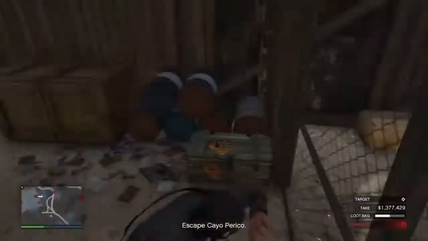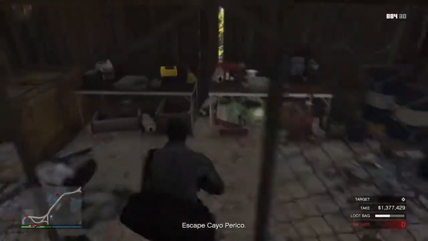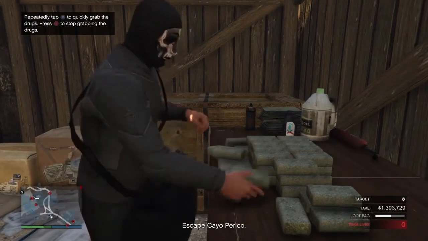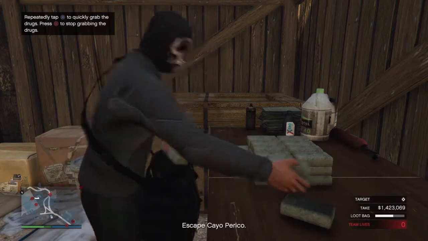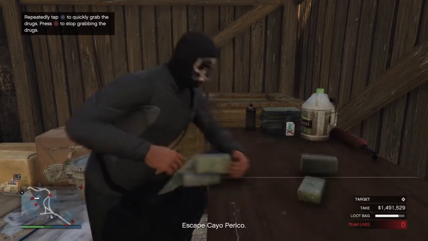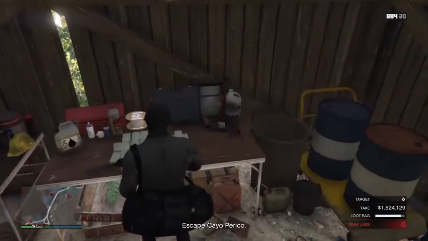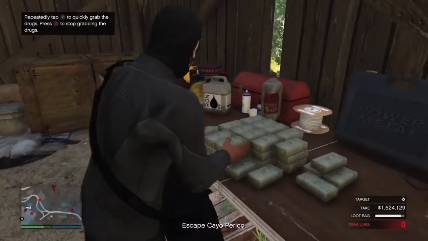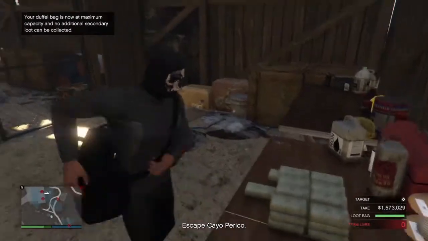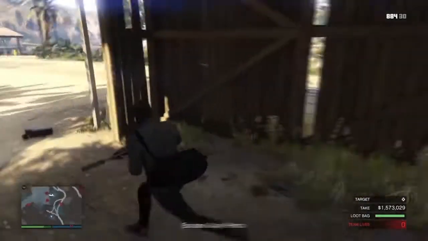It does look like it will blow it up. Take the cash. Is that even cash? No, it's cocaine. Take it. Please fill up. Please fill up. Yes, it's looking promising. Let's go. It did fill up the bag, guys. Now, come on, finish this. Our bag is now full, meaning the elite challenge should be completed.